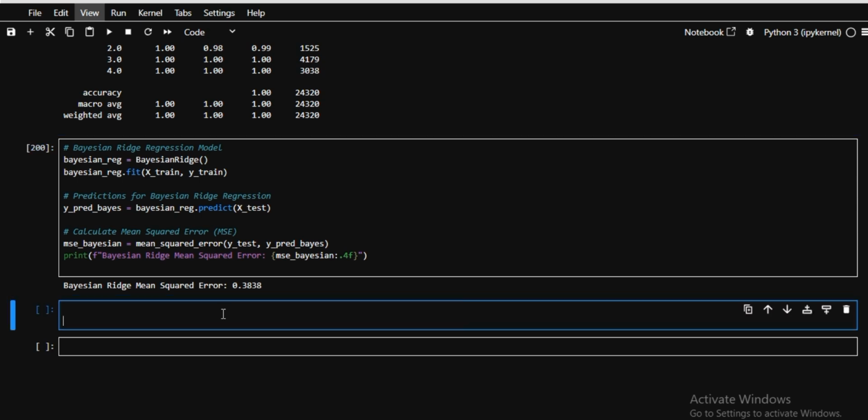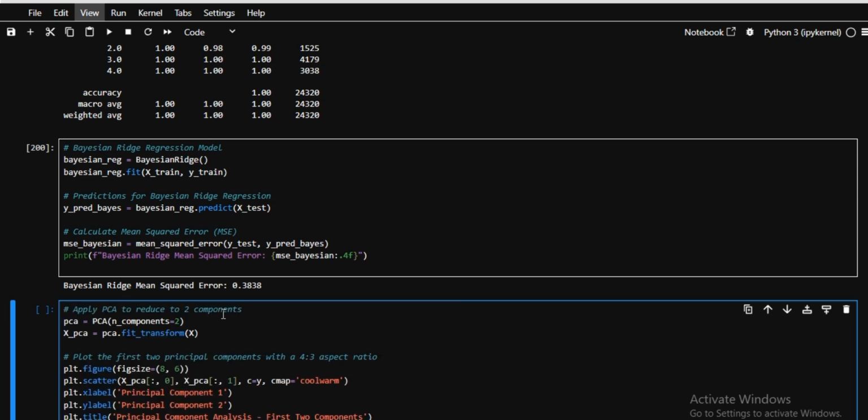So next we are going through principal component analysis. Principal component analysis (PCA) is used for dimensionality reduction. This is a technique to reduce the number of dimensions of our dataset while retaining the model information. This can help visualize complex data. So this is the following code.